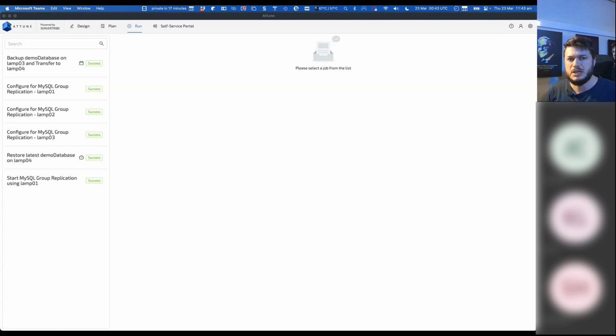So in that example that I provided, we were taking a database dump from our MySQL server, passing that data across into another environment, and then restoring that data onto another server. But it could be written in a way that instead of running 4 jobs to deploy against 4 other apps, you could write that deployment to the 4 other apps in one single job. So yes, that can be orchestrated in Attune.